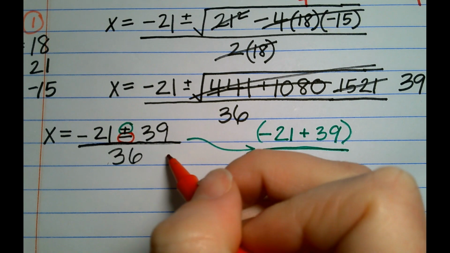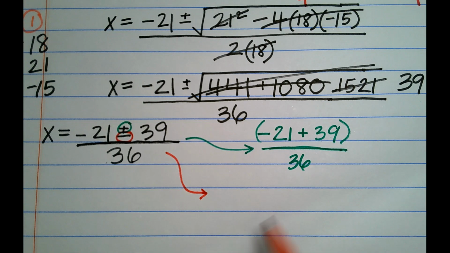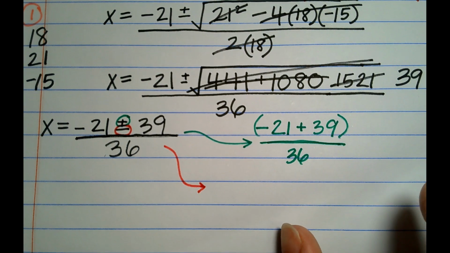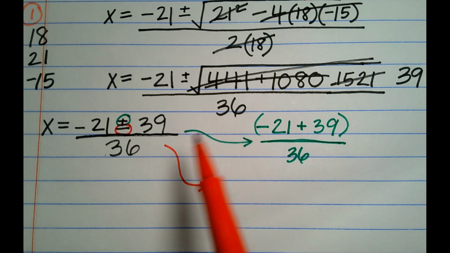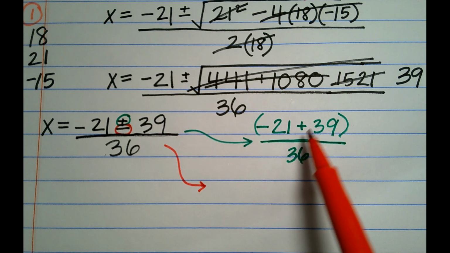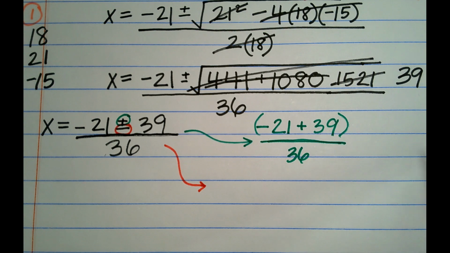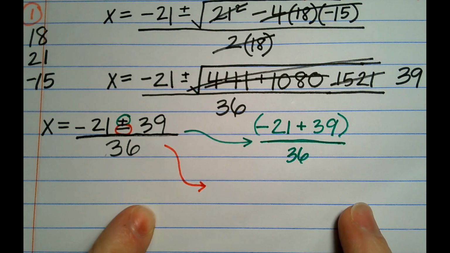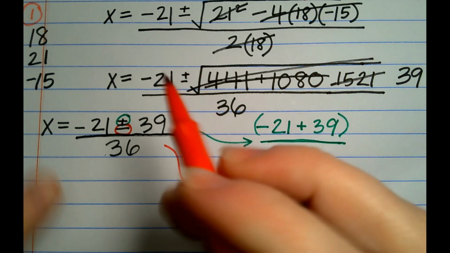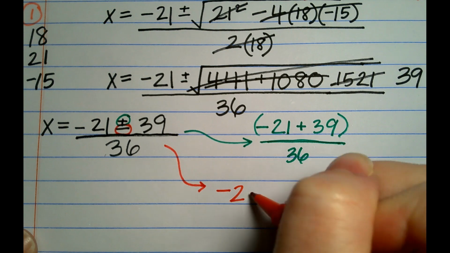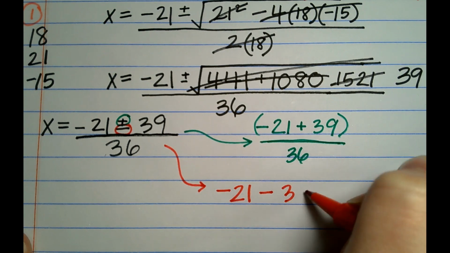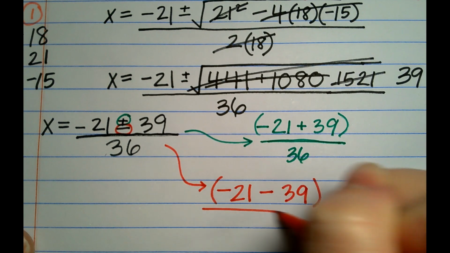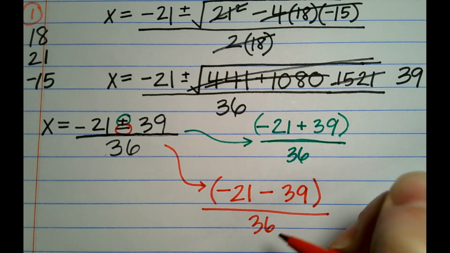Subtracting. Now, I will always recommend writing out both the addition and subtraction problems before starting to solve either one, because I find that once you write down the plus side of things and then you solve it, you found an answer and you think you're done. It's good to have both written out just so that you can see there's still more work to be done. So we're going to write the minus as well. Negative 21 minus 39. All of that is divided by 36.